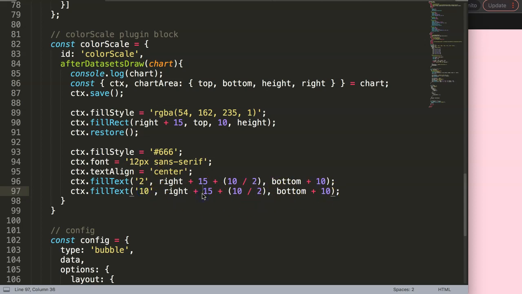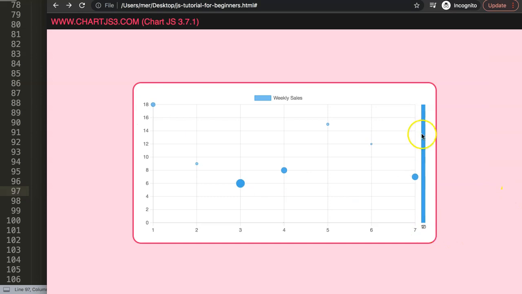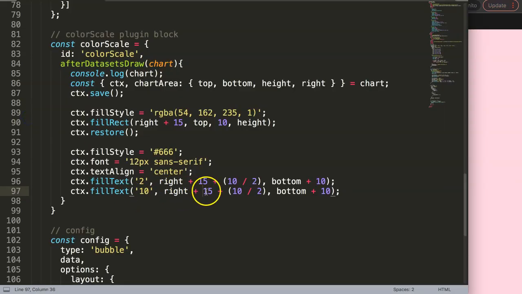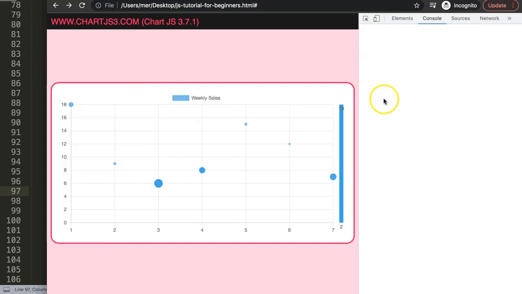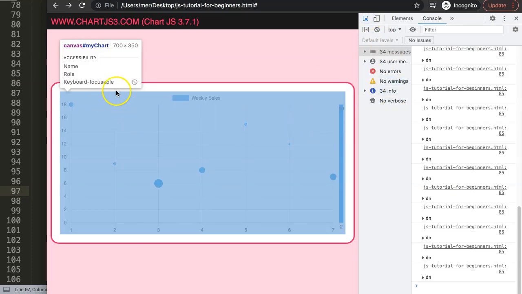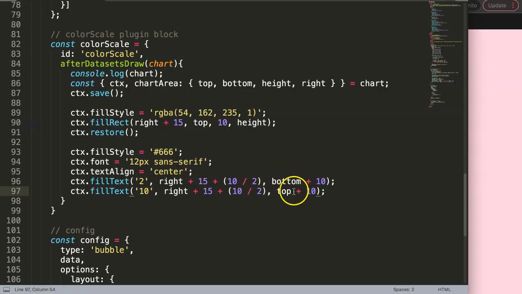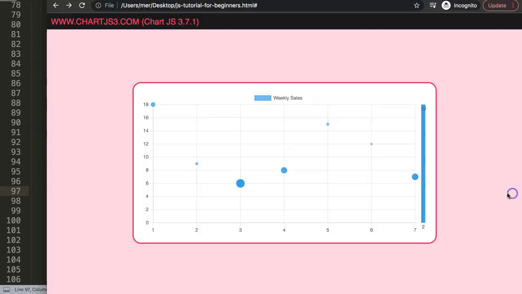Then what I want to do here is exactly the opposite, because right now if I do this, it's just down here, but I want to push it up. Remember here we had the right plus 15, this is all fine, but instead of bottom, I want to say top. Save that, refresh. Now you can see it goes down here. Why does it go down? Because the upper part is 0, and this down here would be the height of the canvas, which is, if I'm not mistaken, about 400 pixels. If I click on this, or 350, as you can see here, the height is 350. So if up is 0, instead of adding a plus, we need to go negative, minus, to push it up. So we're going to say here, top minus 10 pixels, save that, refresh.